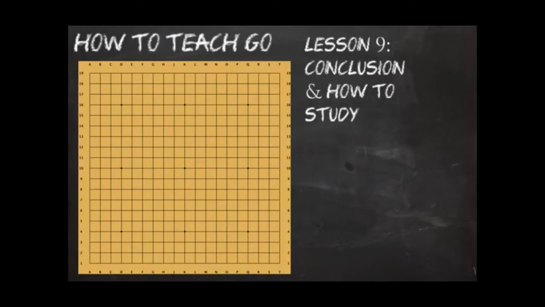So you can recommend to your students your favorite Go server, your favorite Joseki dictionaries, your favorite books, and your favorite pro players, and teach them where to look for the information. And they can just pick the information that they want to study. And if they ask you how to study, here is my advice for how to study each of these things. Each of these things has its own uniqueness and its own method, and you can learn different things at different times. But for openings, I would recommend 2 to 3 pro games a week, or if they're really, really dedicated, 2 pro games a day.